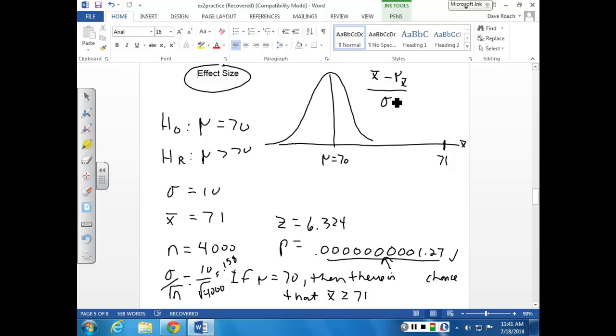So we're going to ask how many standard deviations, not how many standard errors. So that's not going to give us the probabilistic statement because we're talking about different distributions. Here we have sigma of the x's, but we're asking about x bars. But this will give us a better sense of the size or the magnitude of the difference. So we have 71 minus 70, now it's over 10, or 0.1. We're 1/10 of a standard deviation improvement. That's just not that much.